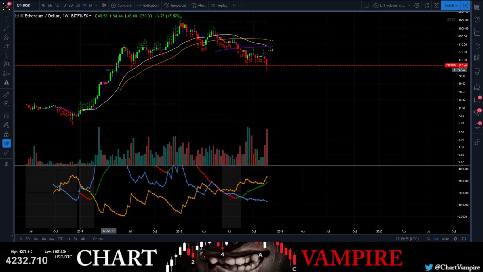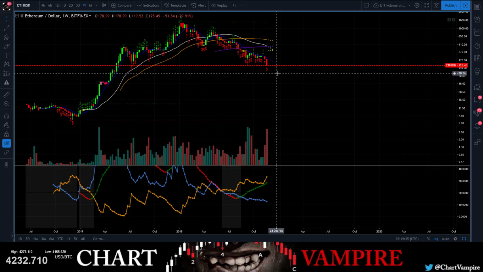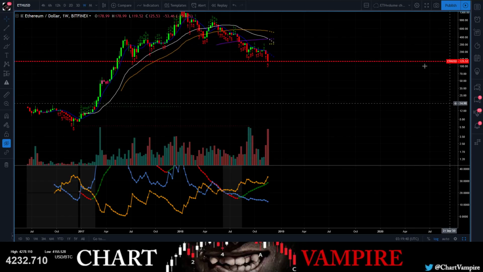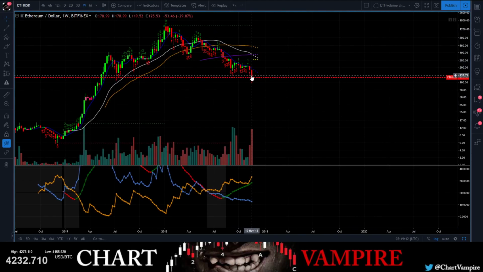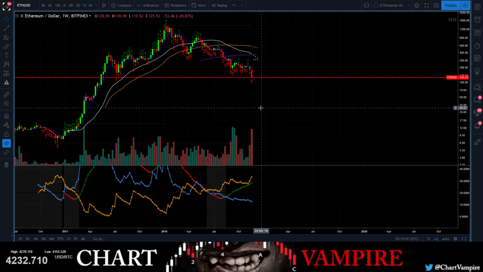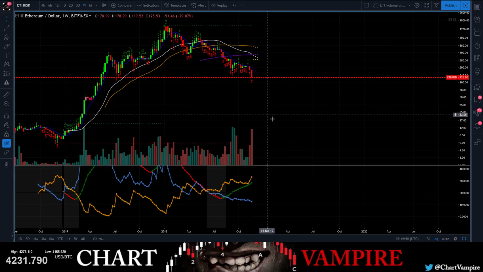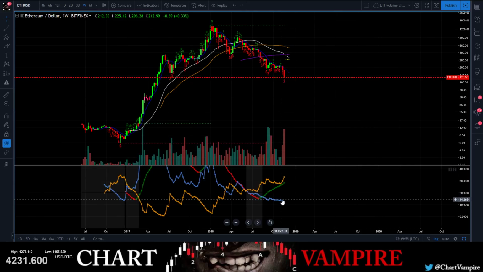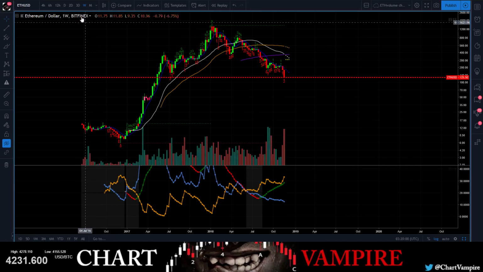Your supports are right here. 100 bucks is the top wick of that support, but 93, $94 is the bottom of that support, 85 bucks, and that's also where your monthly support is. You go a little lower, you're going to get down in the 50s. You're a 2 below a 1 on the TD system. This was the perfect short on the weekly. The thing is totally tanking out. Look, you're in the bounce zone for the weekly for sure.